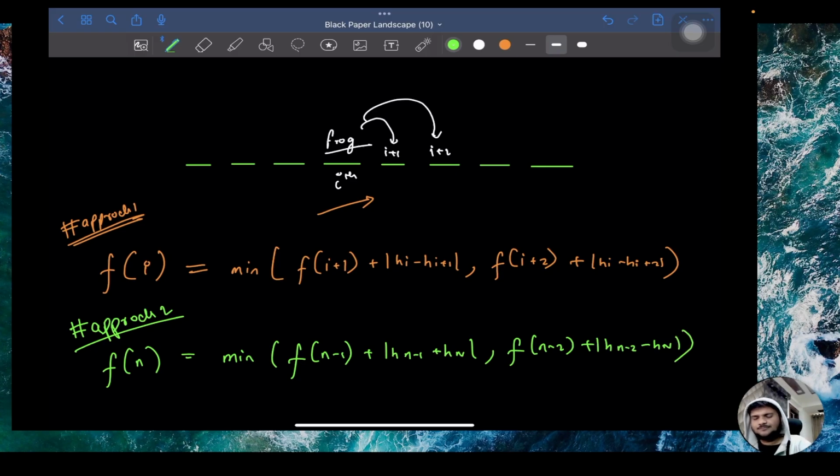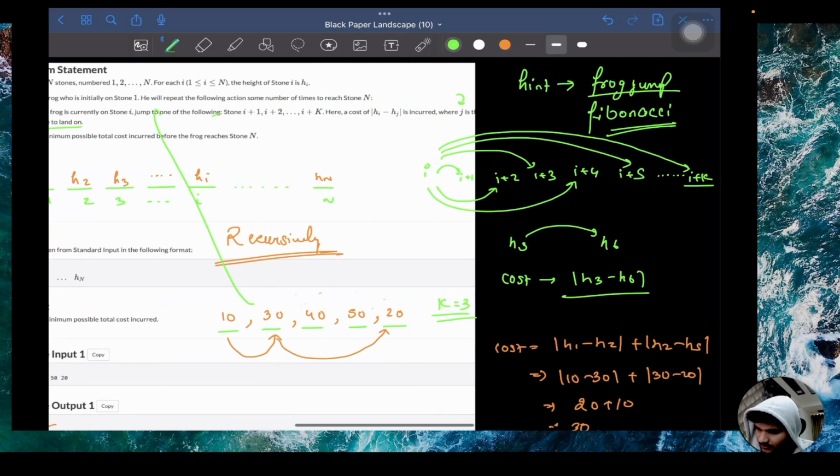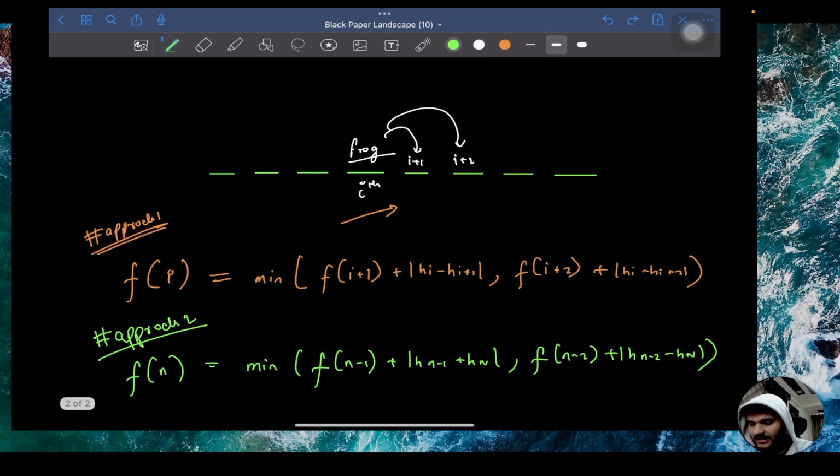We wrote these recurrences. Now just tell me one thing. If I just slightly change the problem, forget about this problem for the timing, such that now your frog, instead of just going from I to I plus 1 and I to I plus 2, also has a choice that the frog can go from I to I plus 3. Let's say I give one more choice to the frog that you can go from I to I plus 3 also. Then how might your relations change, right?